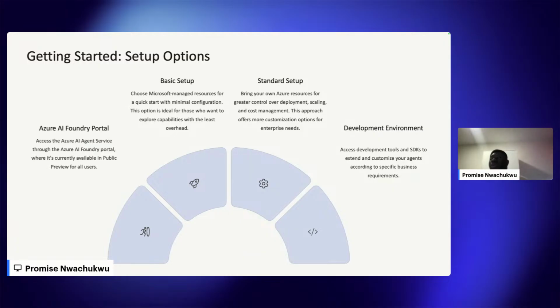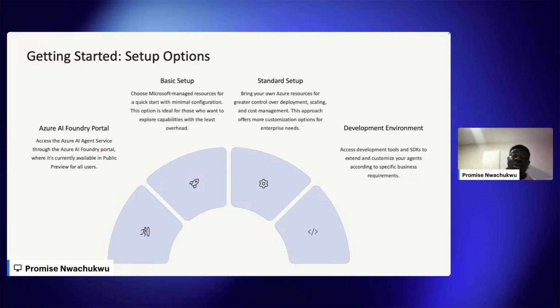Now, for the basic setup, you can choose a Microsoft managed resource for a quick start with minimal configuration. And for a standard setup, you can bring your own Azure resources for greater control over deployment, scaling, and cost management. It says this approach offers more customization options for enterprise needs. So if you have existing resources, you can bring them in, onboard them, and make use of the service.